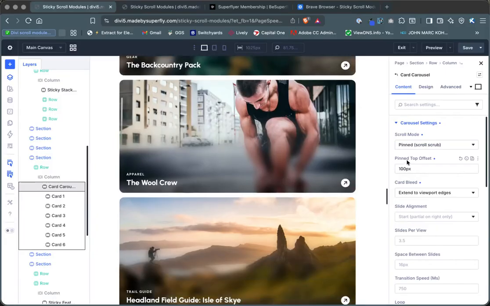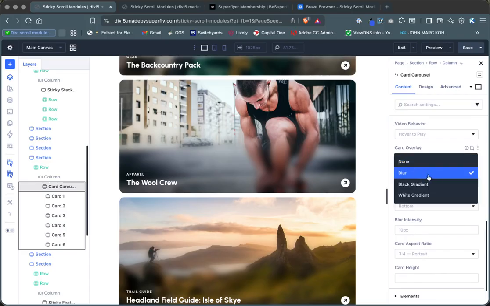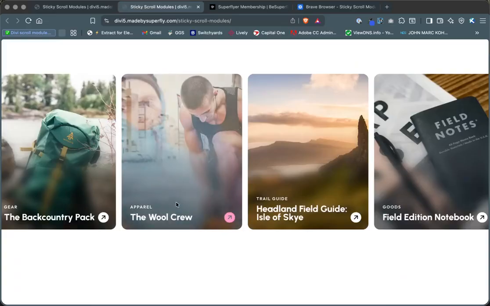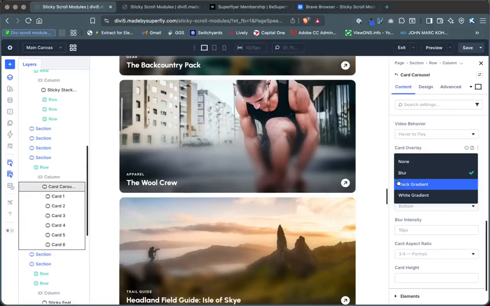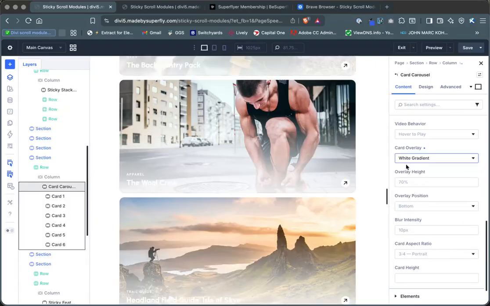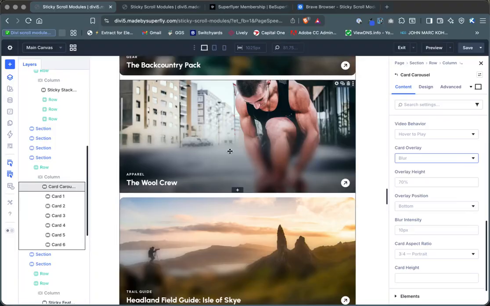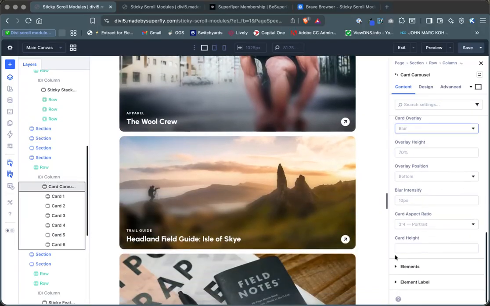There's actually a ton of different settings here that you can do. We tried to give you as much flexibility as we could. You also see one called hard overlay here, where by default it's that blur that we've introduced, different cards and effects that we've done. But you can switch that to just a normal black gradient if you want, and play around with the gradient positioning. We can do a white gradient as well, but we really do like that blur effect. It just stands out better than the rest, in our opinion. But you can play with these different settings.